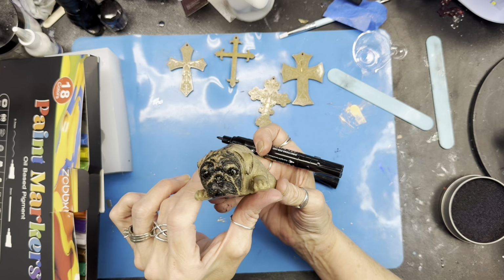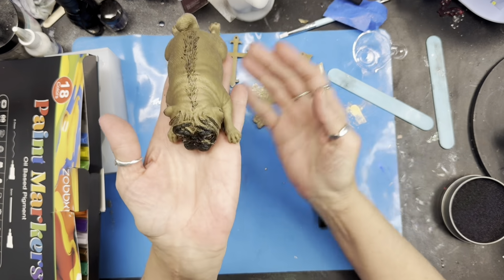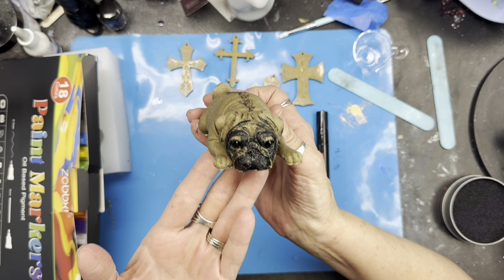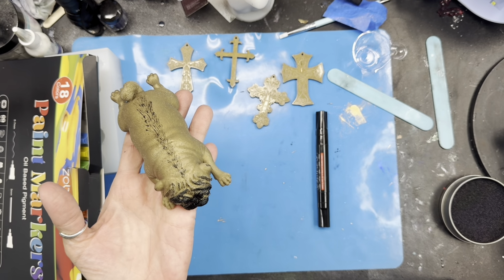A little guy. Alrighty, guys. Let me know what you think, and we will be doing him, I am sure, a whole bunch of times. So I will get some final pictures and get them posted for you.